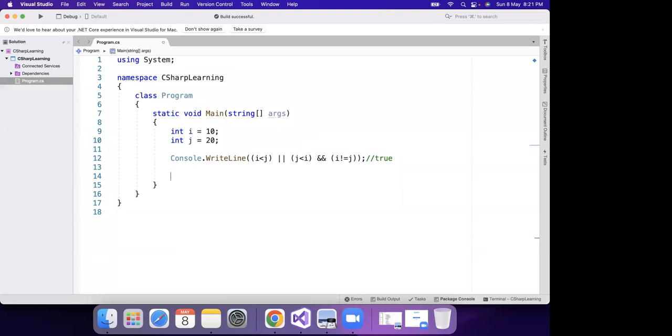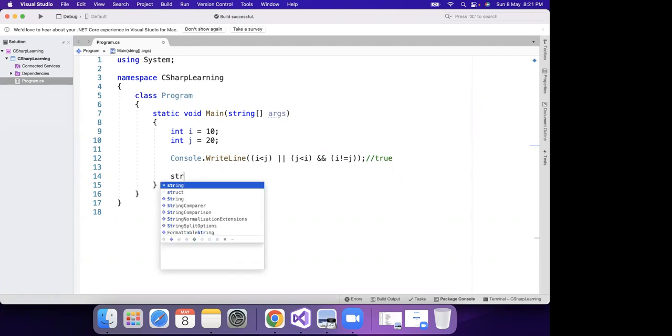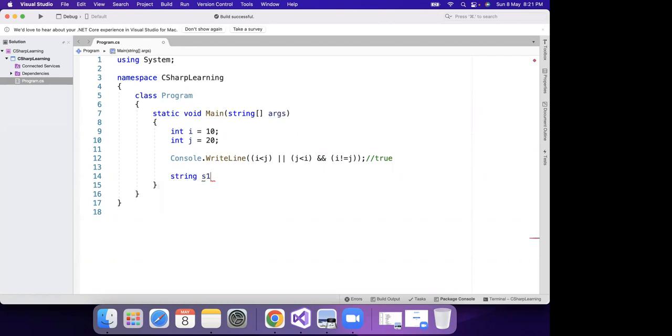Okay, how to compare strings in C#. This is a very important interview question which we will discuss. So let's say I have string S1 is equal to, let's say, V2 automation. Okay, I have one more string S2 is equal to V2 automation.